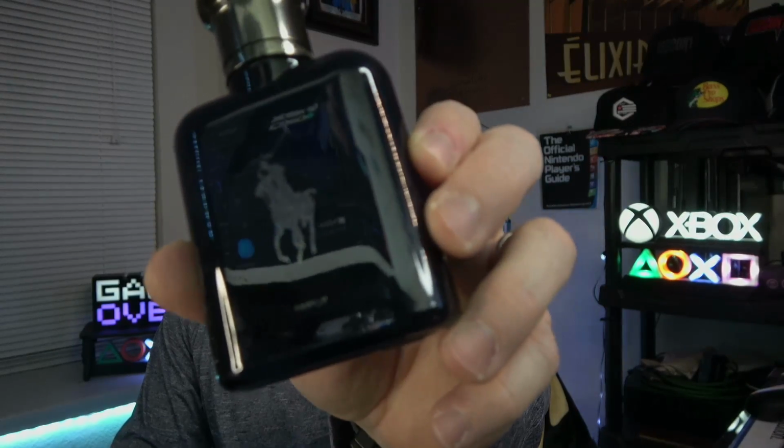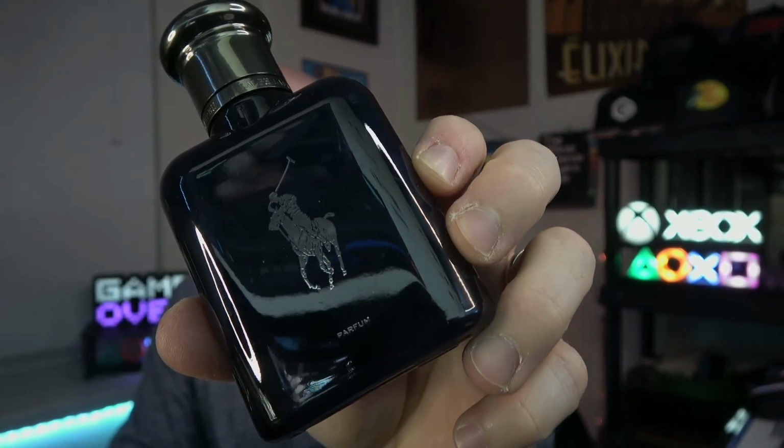I put this up there near the pedestal, not quite on the same pedestal as, but near the pedestal of Bleu de Chanel Parfum, which I've said many times I think is the best, most well-composed blue fragrance to date. To each their own, that is my opinion. And just like this is my opinion, that this is the best version of Polo Blue. And if you like anything about the previous versions, but you want the smooth, refined, grown-up version, basically, for lack of a better term, you're going to want to get your nose on the newest version from 2022, Polo Blue Parfum.